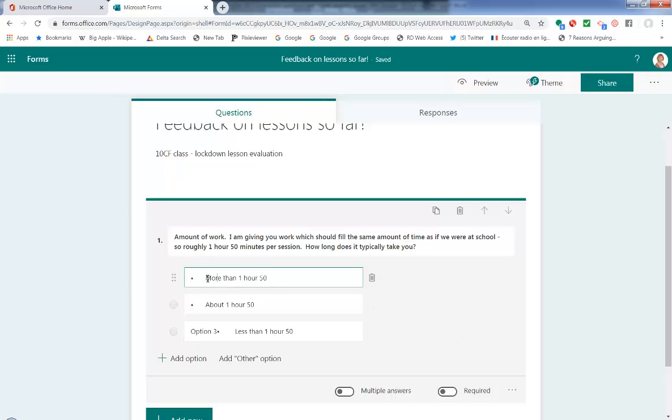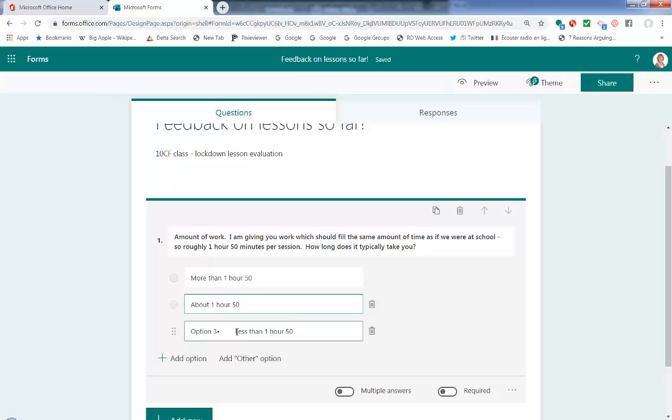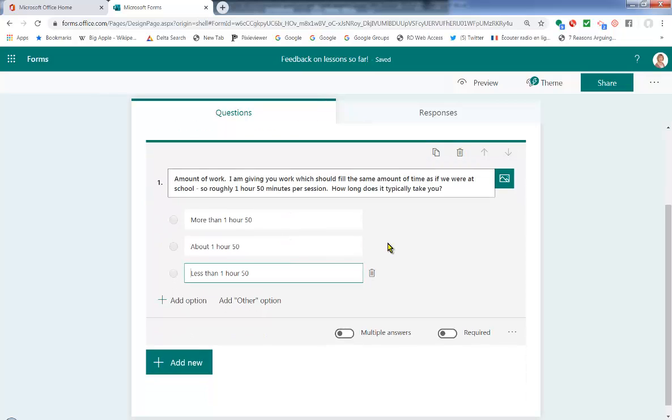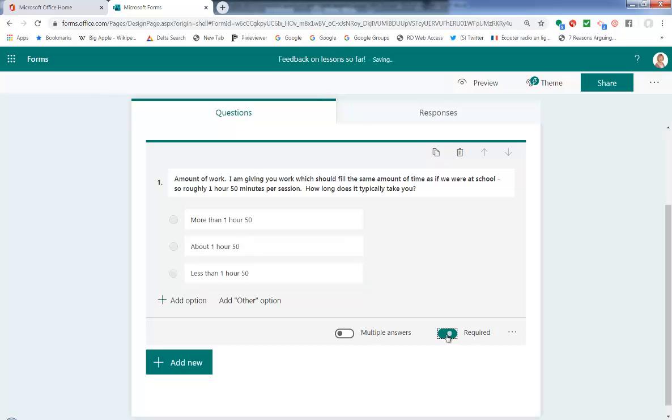So you can see I've actually copied and pasted this from a document where I'd already prepared it, and unhelpfully, Control Z, by the way, gets you back to anything you've lost. Control Z is your friend. And then let's go to this one, less than 1 hour 50. Probably would have been quicker just to type it. There isn't a right answer for this. That's why this is suitable for a form, because there I'm really just saying which is it. So you can see here there isn't an option of right answer or wrong answer. 3 options is enough for me, and I definitely want them to answer that one. I'm going to require that one.